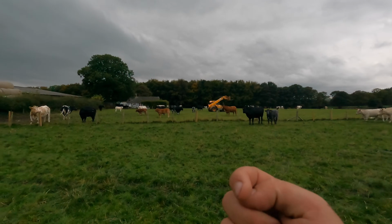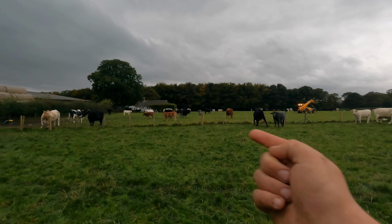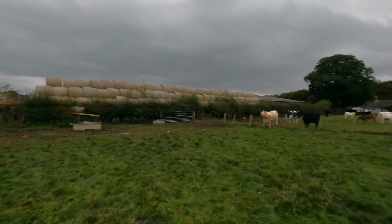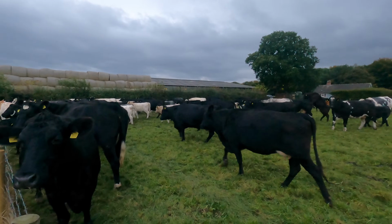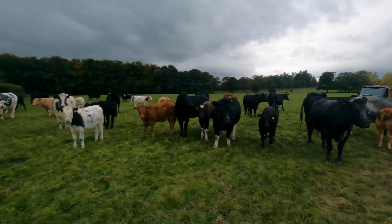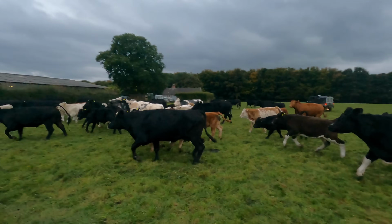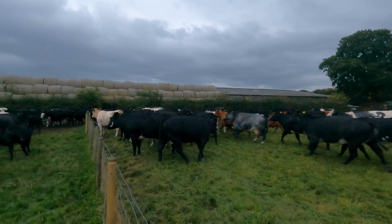We're going to get them all on this side of the fence first, because the last thing you need is letting them through and them being on either side. So we'll get them all through onto this side of the fence, and then we'll let them into the yard. Good. There we go, they're all coming through now. So here they are. Go on girls, push the last ones through here, get them all into the same field, and then we'll try and get them out.